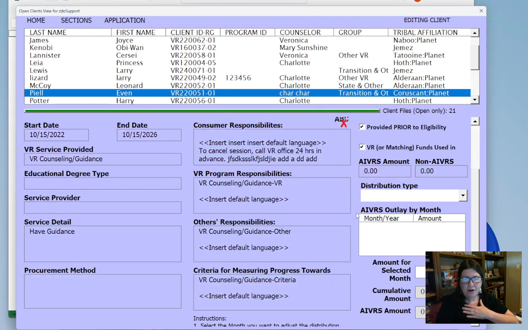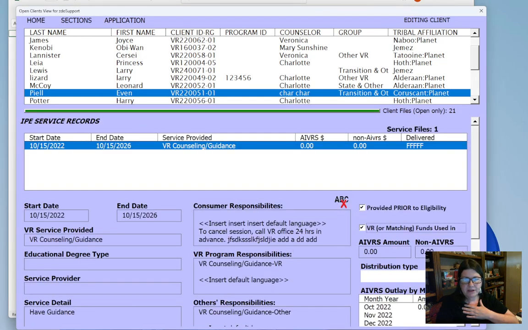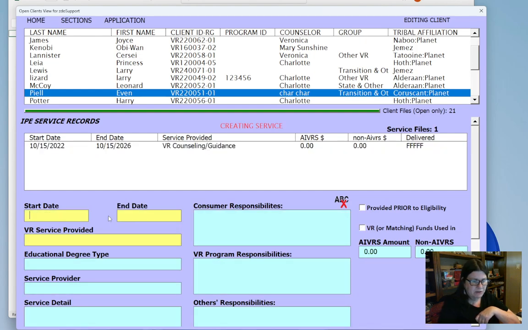And just like always with this software, you do the work down here. You see the service go up here. Okay, we've already entered one service. Let's do a new one. We're going to do the same dates, 10, 15, 20, 22. Well, we know that this person wants to be a master gardener. So we're going to say it's going to take them 3 years to go through this schooling.